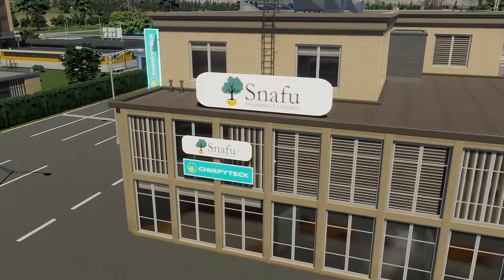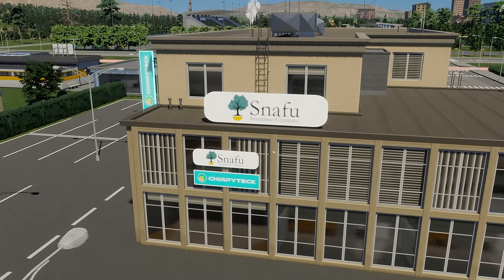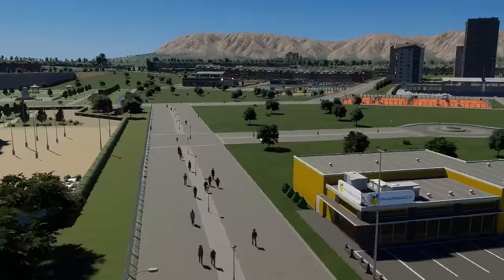What else do we have? We've got Snafu Insurance Company. Isn't Snafu from South Park? I'm sure I recognise Snafu from somewhere. It could be. Then yes, more pathways here that link back into the pedestrian streets.